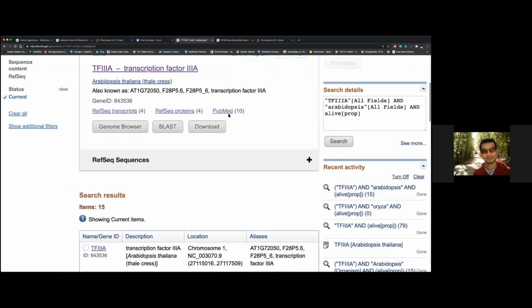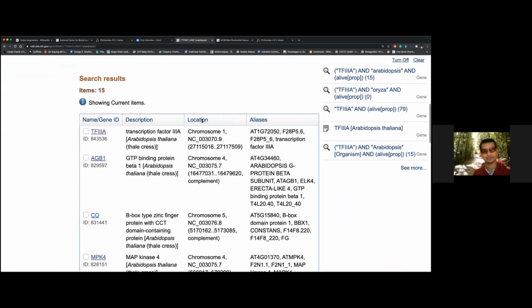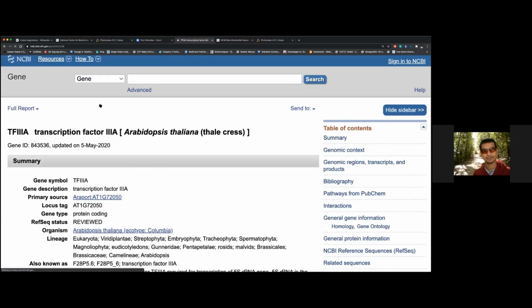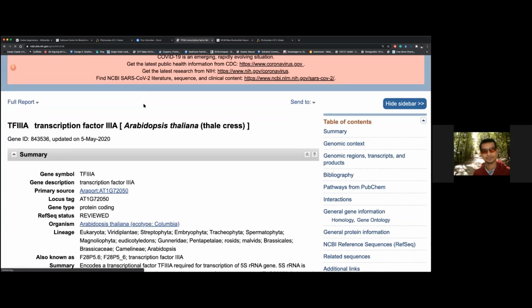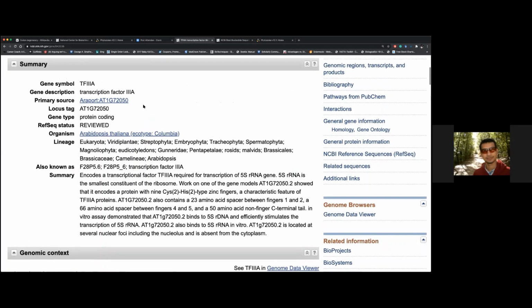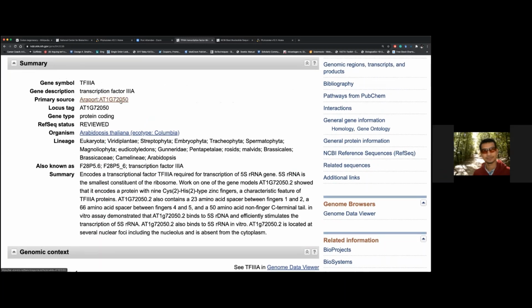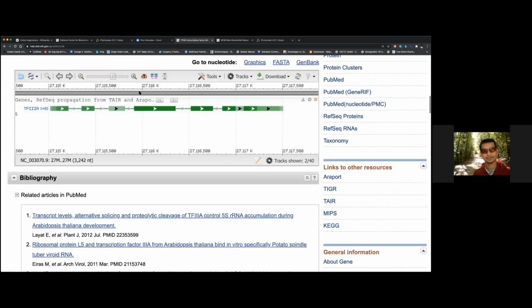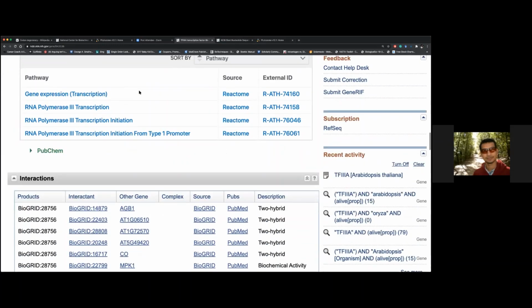So from here, I'll just get the first gene that I can see on the top. And if we need to blast that gene for rice in NCBI, then we can just copy this gene ID and blast it here. I didn't see anything. Okay. So we'll get the sequence of this gene.